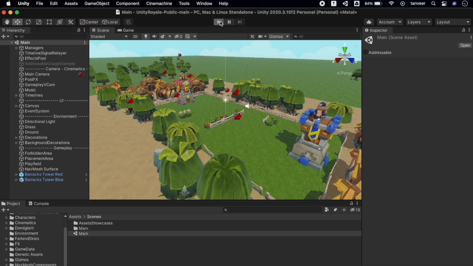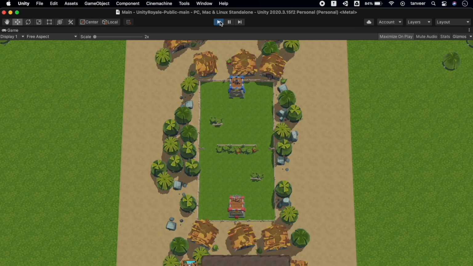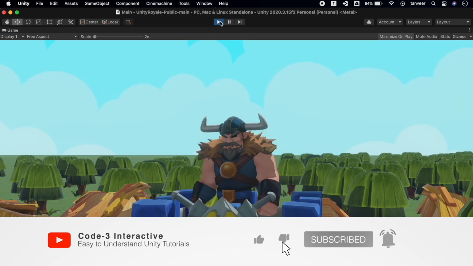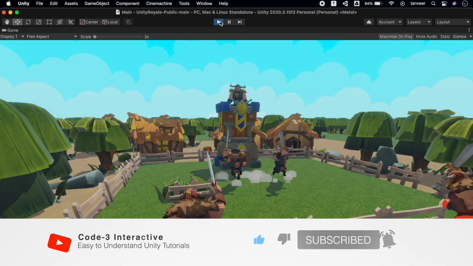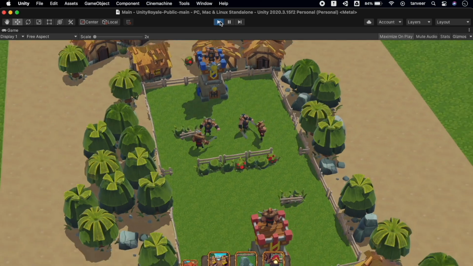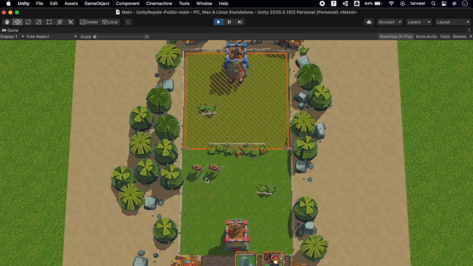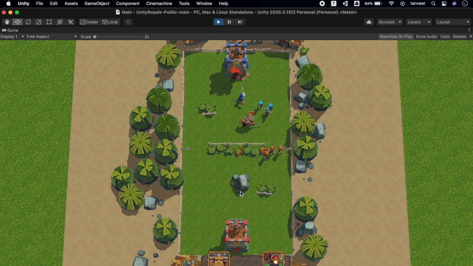I would like to mention here that the UI Toolkit is also formerly known as UI Elements. Here we have a sample project provided by Unity. It's a very good game to understand more about the UI Toolkit and Unity custom inspector. You should download this project and explore more.